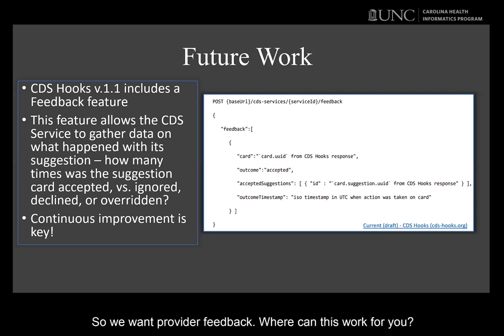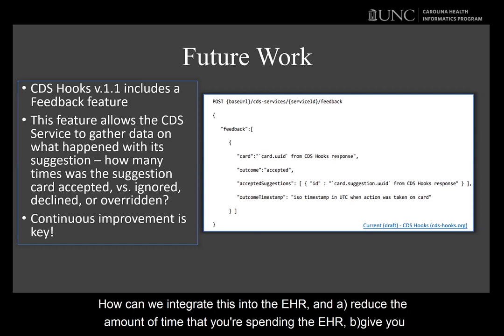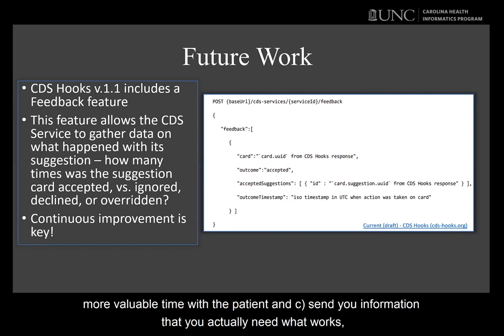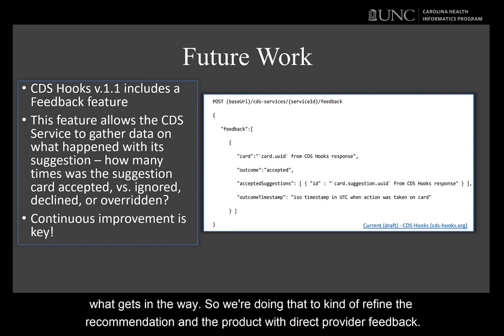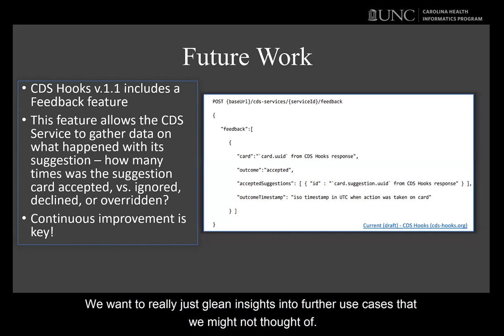So we want provider feedback. Where can this work for you? What format would you like to see it in? What struggles are you seeing? How can we integrate this into the EHR to A, reduce the amount of time that you're spending in the EHR, B, give you more valuable time with the patient, and C, send you information that you actually need? What works, what gets in the way. So we're doing that to refine the recommendation and the product with direct provider feedback. We want to glean insights into further use cases that we might not have thought of.